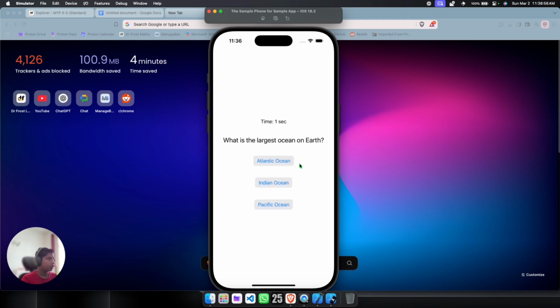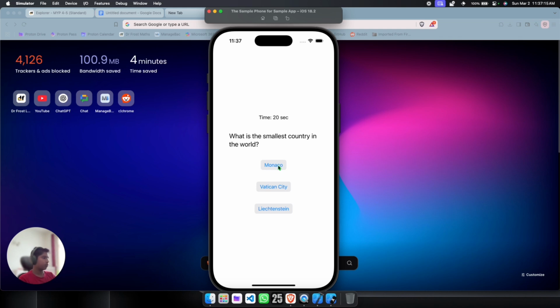Here's the quiz. As you can see, as soon as I click on start quiz, it's going to start a timer and show the first question one by one. Very not distracting. It's going to show you the questions and then the options for the questions. So the timer is working and now I can select answers just like this. Let's get this quiz over with so I can show you the completion page and the rest of the features of StudentSync.